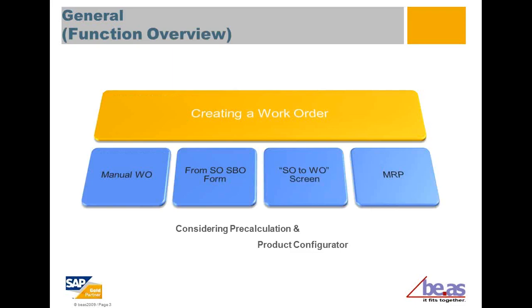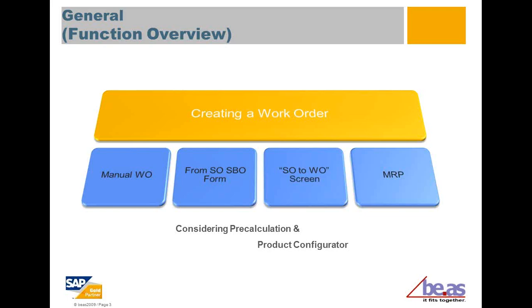First, let's have a look at from where you can create a work order in the system. This is, of course, again related with the business processes. You can, of course, in Beas create a manual work order. All of these different approaches I will show during the session today.